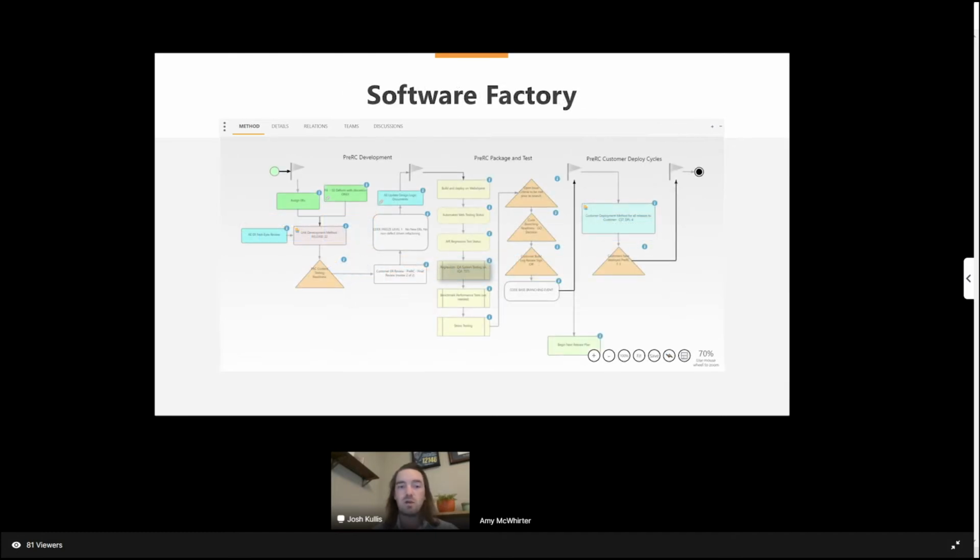So the second process that we talked about in previous years and is very essential to what we do is the factory of our software, right? So we design software, we sell that software, and it's very important that we do that efficiently, that we do it effectively, that if we make a mistake, we don't make it again. So we started using the software to manage that process. And this is just one of the phases. We have like 5 different phases, but this is kind of what it started like. We had different activities that were happening.